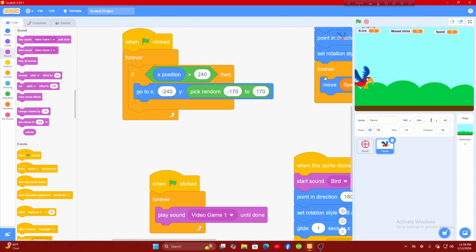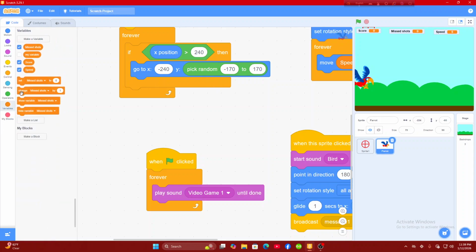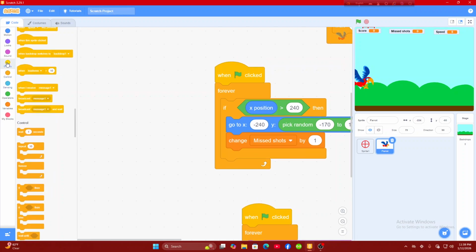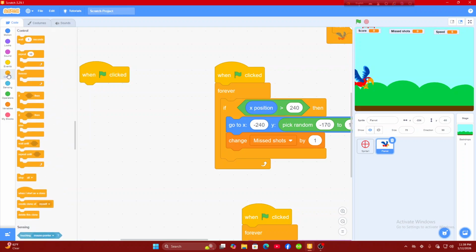After going to random position, let's go to the variables, okay. Then change missed shots by 1, okay. Now just this last, when the green flag is clicked, let's go to controls, drag a forever so it repeats forever, okay.